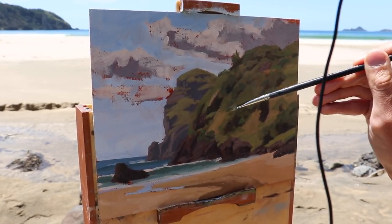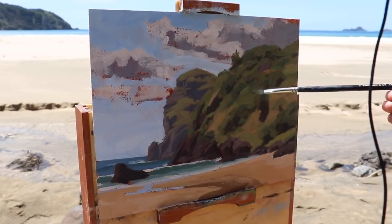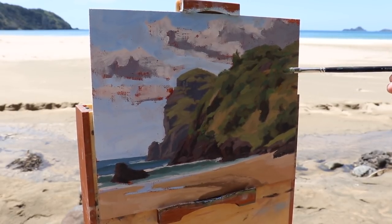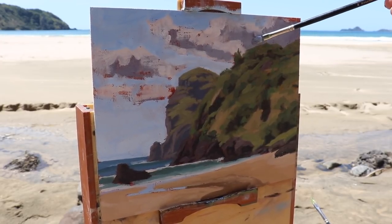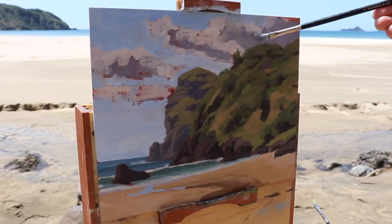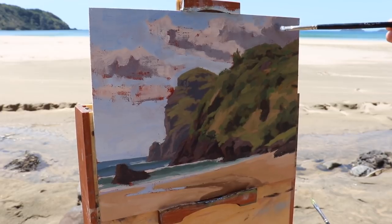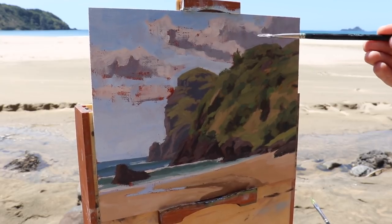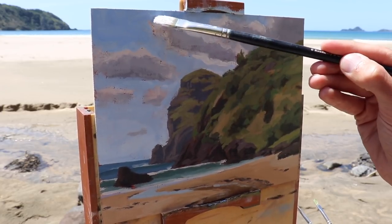I'm now just working across the painting adding a few more details, essentially using the same colours that I used in the initial paint layers. I blend in and tidy up the clouds and overall I'm just refining the painting. As this is a plein air painting I don't really want it overly detailed - in fact I quite like that painterly impressionist look, so this is my chance to loosen up my brushwork. I tend to keep my plein air paintings loose and gestural whereas my studio paintings are much more detailed. I actually like both styles, so for me this is the way I can get the best of both worlds.